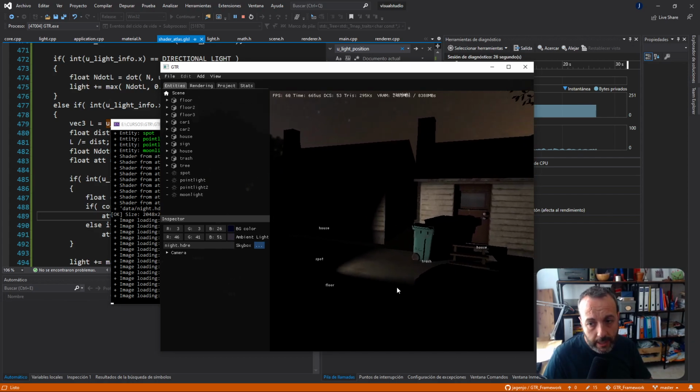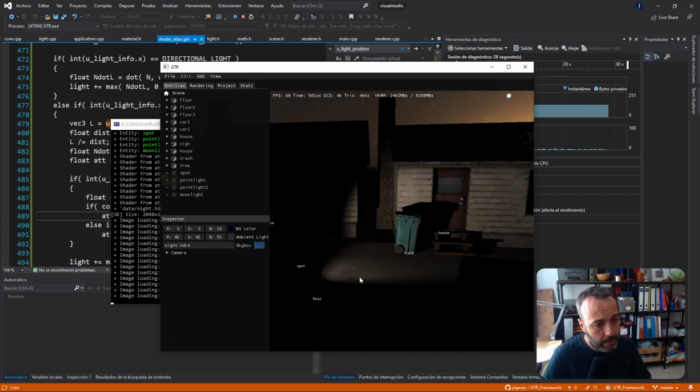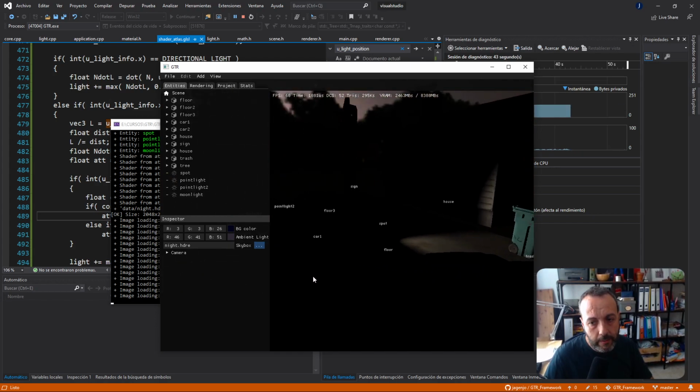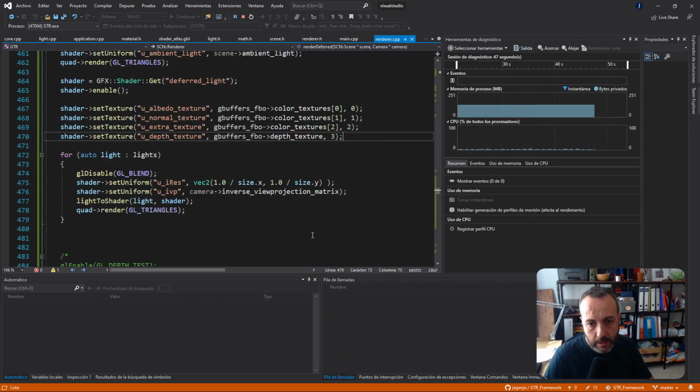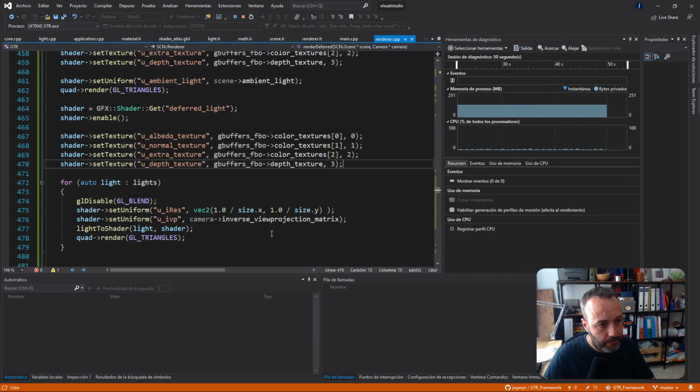We should be seeing all the lights, because I'm iterating through every single light. So I'm rendering a full screen quad with every single light, and for every single light, I'm computing how much light it applies. No ideas, no suggestions? Why only one of the lights, not all of them, although I'm iterating through all of them? Maybe if I show you the code, you can spot something weird here. Remember, we're iterating through every single light and rendering a full screen quad for every single light. So where is the problem?